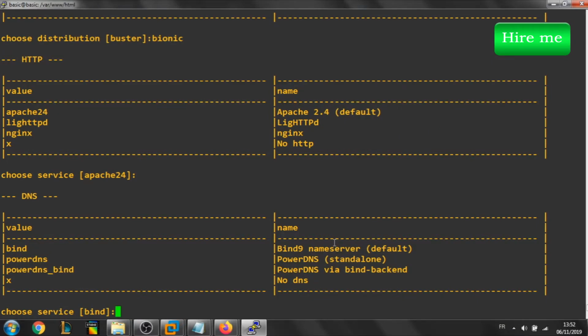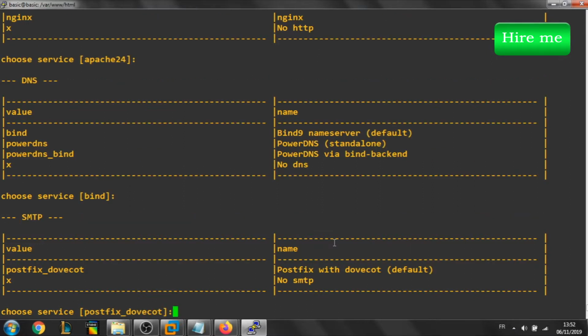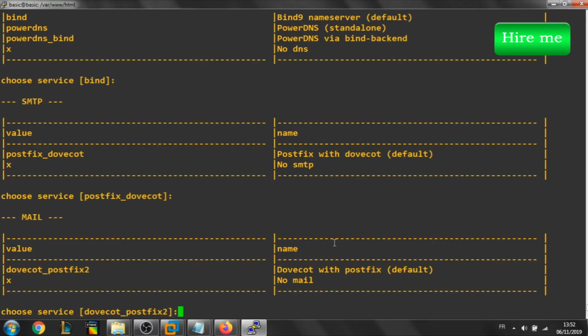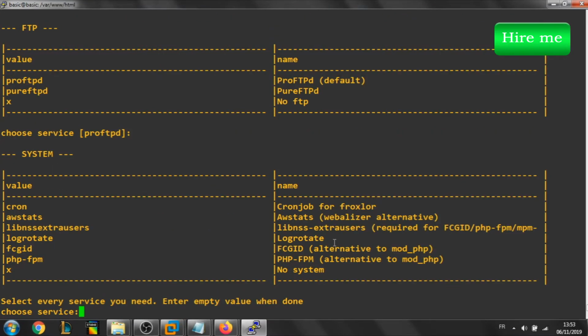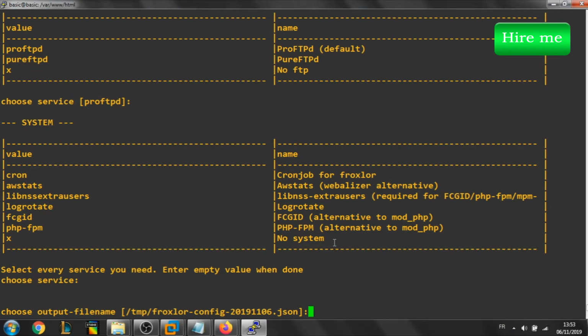Just use the default DNS, it's Bind. Postfix, Dovecot, postfix, ProFTPD. We don't need any other service. The output file name, leave it to default.